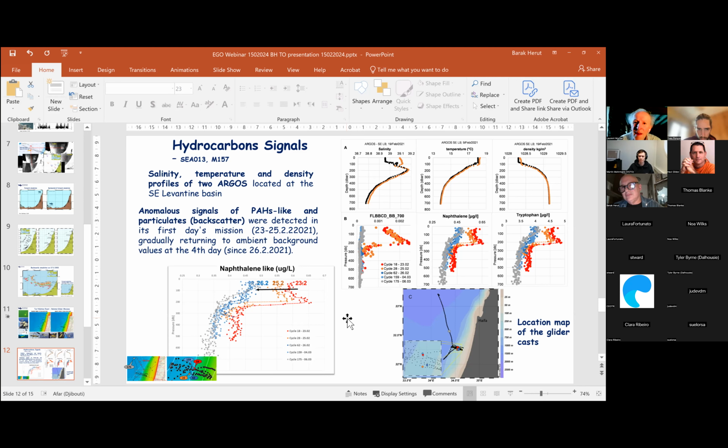That's right, because it could also be a kind of, I don't know, saturation of the sensor. So it's because it's an optical sensor. So you believe it's really organic or linked to the bacterial activity? This is a question. This is questionable.